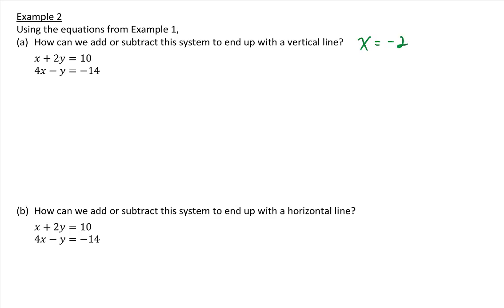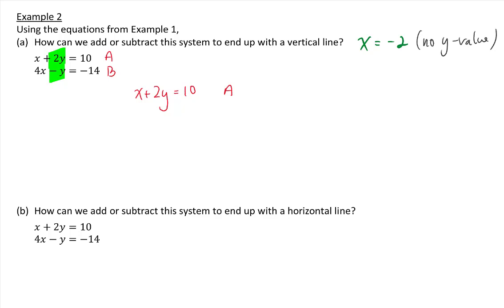So looking closely at these two equations, A and B, if x is equal to -2, notice there is no y value shown here. So how can I get rid of these y values? By adding or subtracting these two equations. Let me help you with the first one. I'm going to keep A the same way. A is x plus 2y equals 10. But I want to get rid of the y value by doing addition or subtraction.